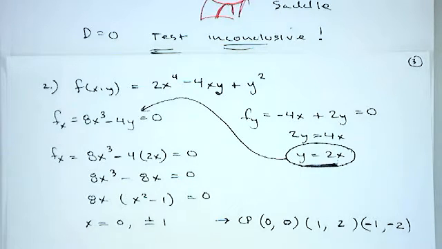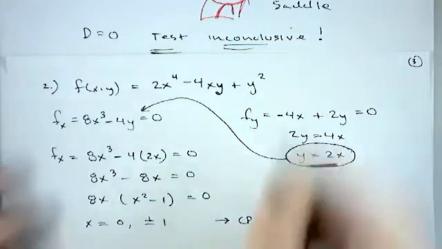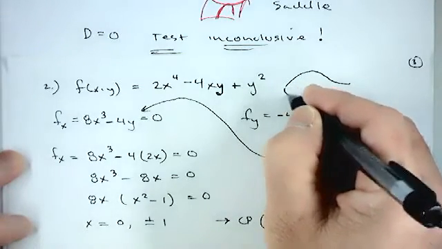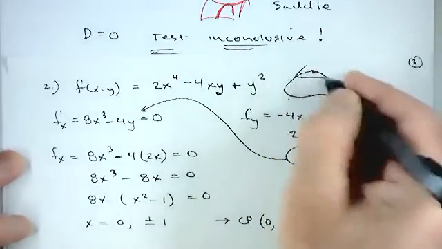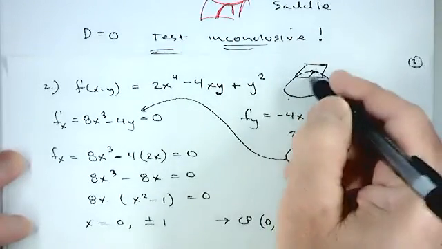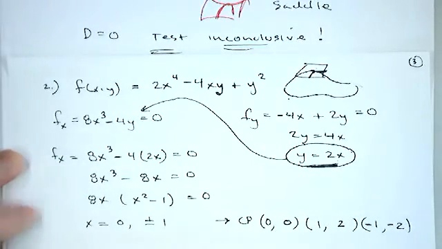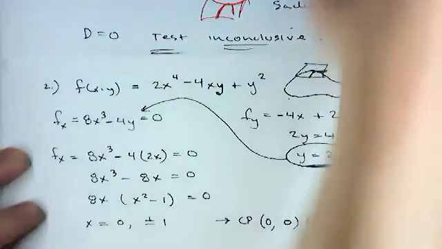Okay, so then we're going to use the second partials test. I make f sub x equal to 0 and f sub y equal to 0, yeah, because I need a horizontal tangent plane. Whatever this surface looks like at any place where there's a peak or a valley or something, I'm going to have a horizontal tangent. So f sub x and f sub y are both going to be equal to 0. I don't know what that shape is, but yeah, so always want to do that to find your critical points.